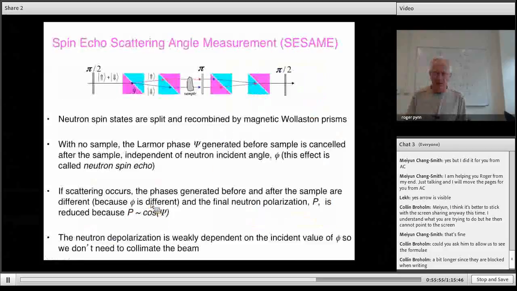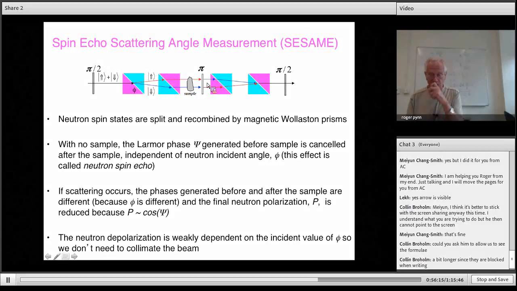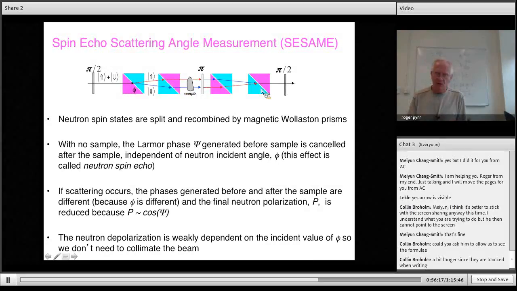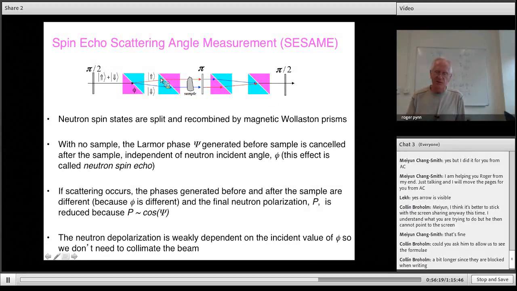Effectively then, we can set up this system, this pair of neutron Wollaston prisms, in the following way. We have our pi/2 coil here, which produces a linear superposition of up and down. We get the refraction here, get them back together here, just as I showed you, and then we undo the whole thing at the back end. You can see this is very similar to this tilted field that I showed you.